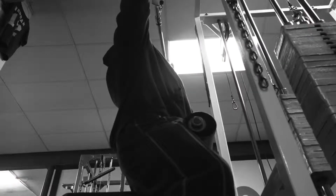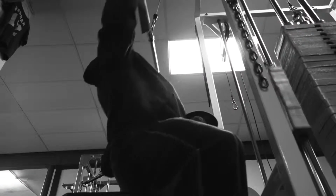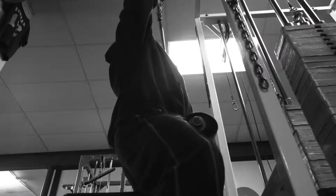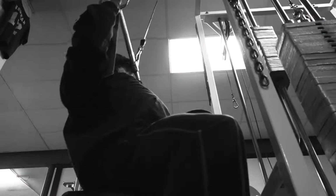Now, I know that I'm not feeling very strong here because I have my feet in front of me. Typically what I do when I'm going higher reps, going for feel when it comes to a lat pull, is my feet are behind me so that my torso is more upright. Because I have them in front of me, I'm probably feeling weak here and wanting to be able to pull a little bit more weight or pull a little bit stronger. And you can pull stronger when your feet are in front of you.